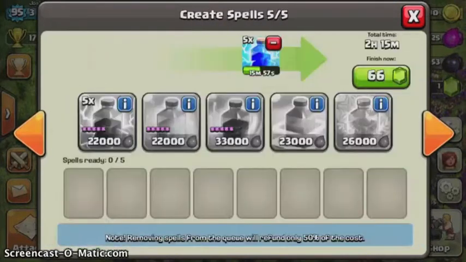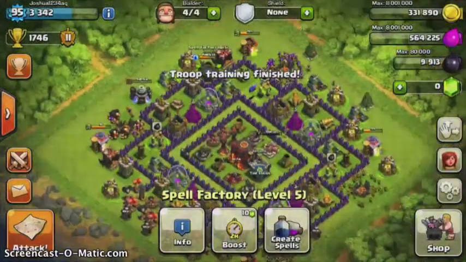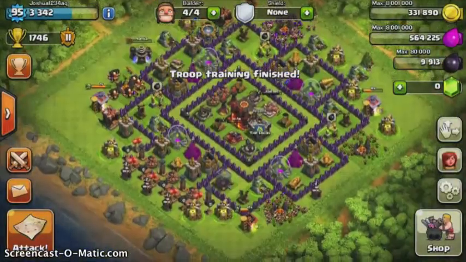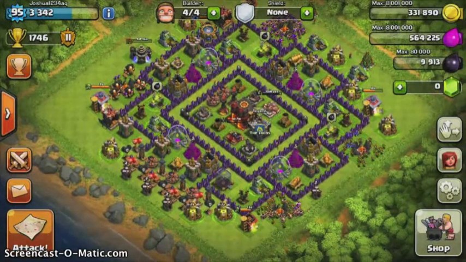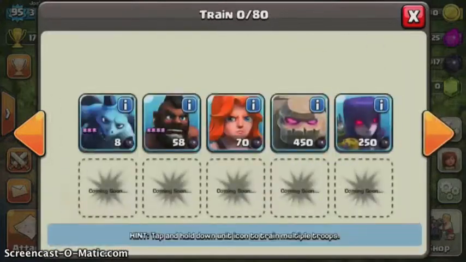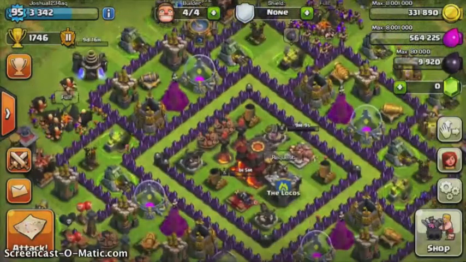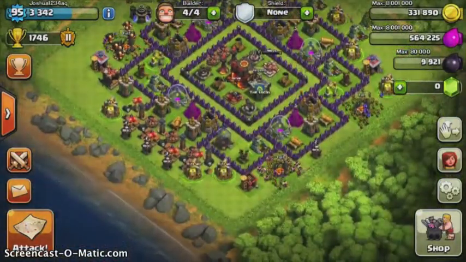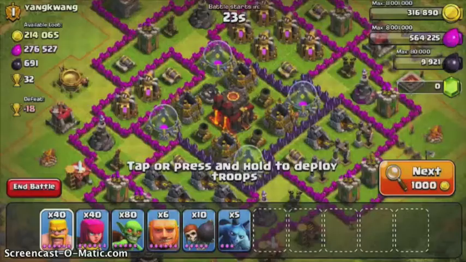All right, so I'm just probably gonna skip through here. And well, I'll be back when the troops are done training and see you in a sec. Okay, I'm back and looks like everything's trained. So we are ready to go for another raid, and I guess I'll be back again and see you guys when I find a raid.